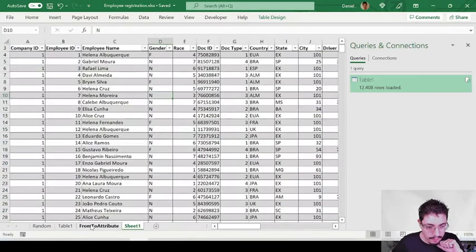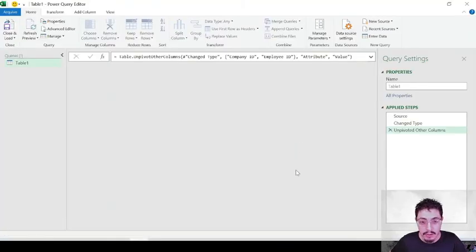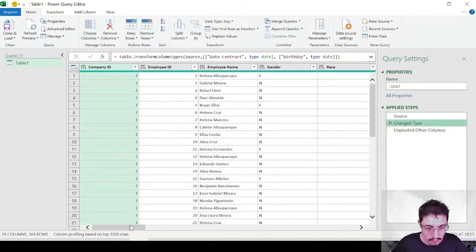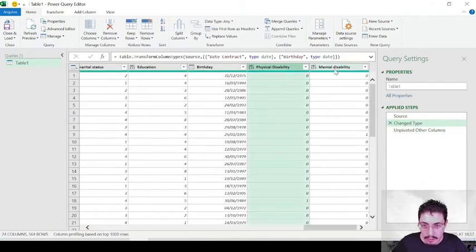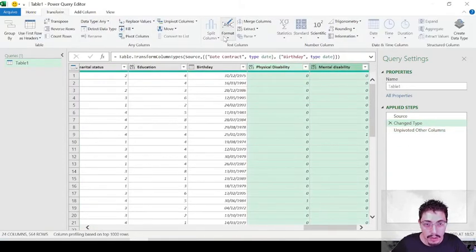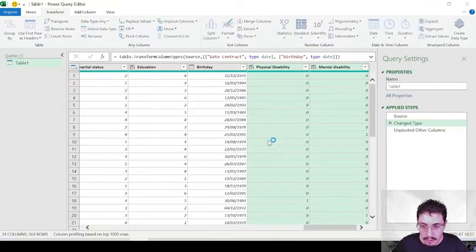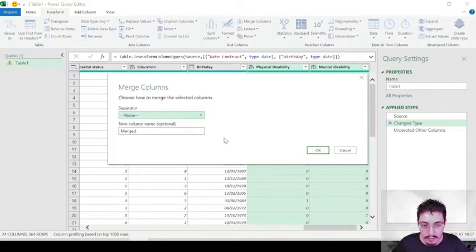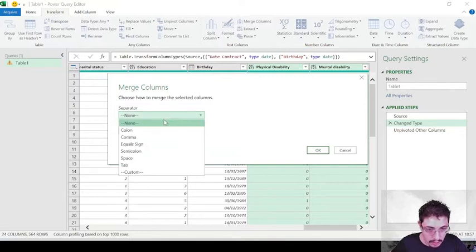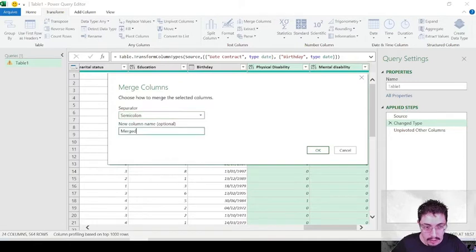Just before we transpose, we unpivot our table. Over here, I will simply combine these two columns. Merge Columns, insert separator, just a, I don't know, semicolon.